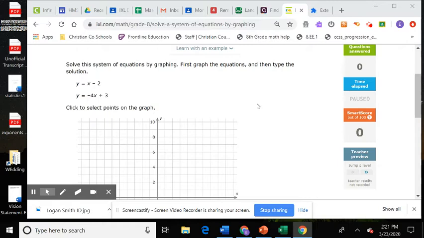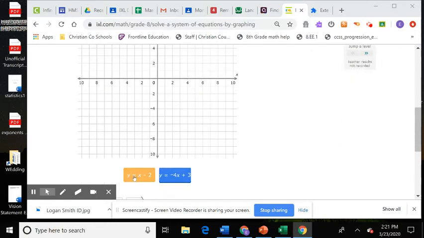And then again, don't forget, I also shared some notes, which is a study guide a few weeks ago for you guys that will help you with AA.4. It's the exact same as this program, except you have to just indicate if it's one solution, infinitely many solutions, or no solution. Okay, so here we go.